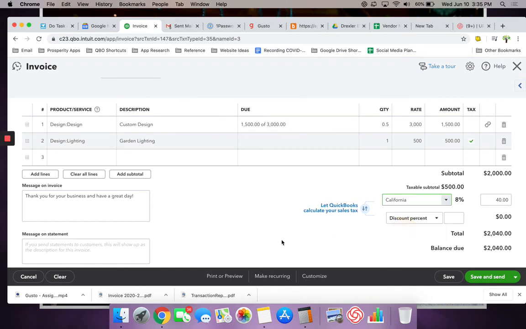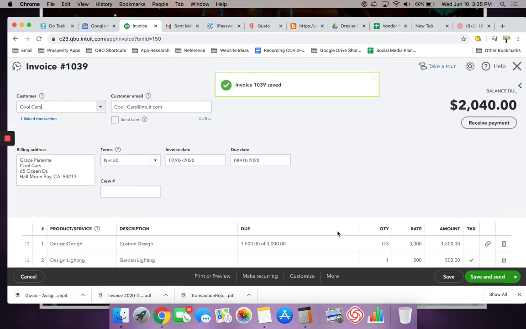So we just choose our sales tax entity here so that the proper sales tax gets applied, and then we would save this, and if we had a payment from our customer, we would go ahead and apply the payment. If we don't have a payment yet, we would just send the invoice to the customer and then wait until they pay us and receive the payment at that time. But now you have handled those down payments in the proper way so that you keep your accounts receivable report clean, and you're not messing with any prior periods and making changes to things that you're not quite sure how they're going to come out in the end. So this is how you do it.